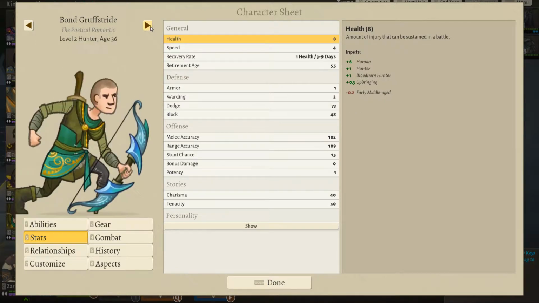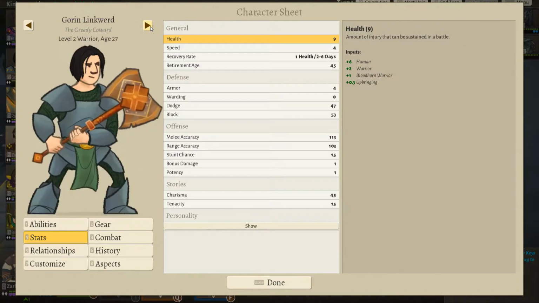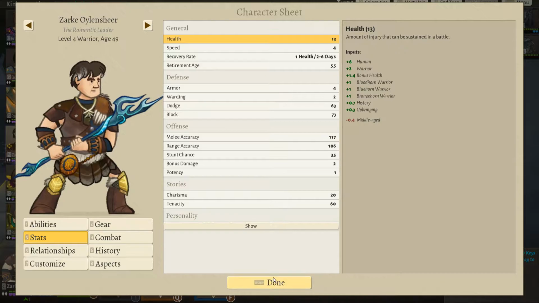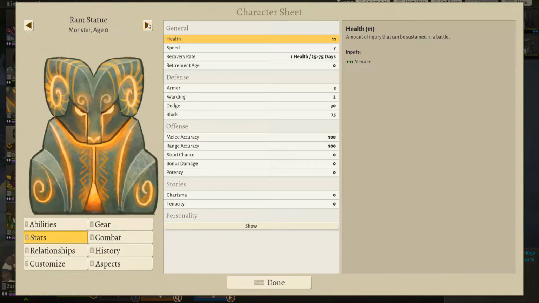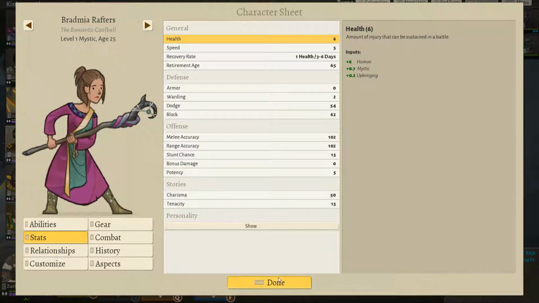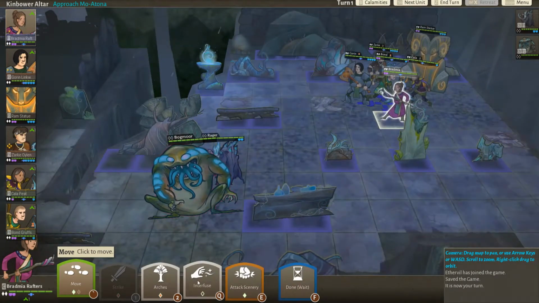So we have Zark the level 4 warrior, Bond the level 2 hunter, Bradmere the level 1 mystic, Goran the level 2 warrior, and Kala the level 3 hunter. Again, I was hoping Coloma would be here, but I misinterpreted where the final battle will take place. I thought it would take place on that one territory ahead. Now let's just hope this doesn't end in complete failure.